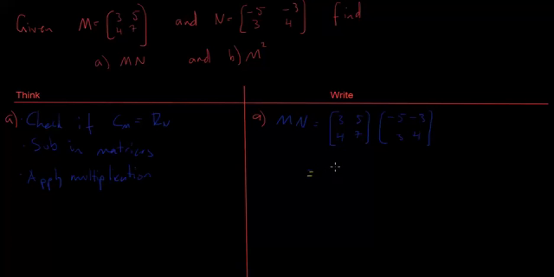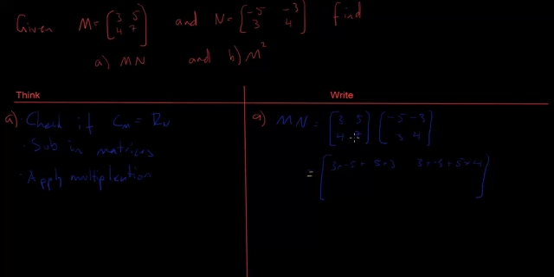So we say this 3 times -5, and then 5 times 3. That and that is our first element in the matrix. Then we say this times this, and just get used to whereabouts each one goes. So this one and this one go in the top right hand corner. So you say 3 times -3, and then 5 times 4, added to 5 times 4. So that's that, and that, and that, and that.